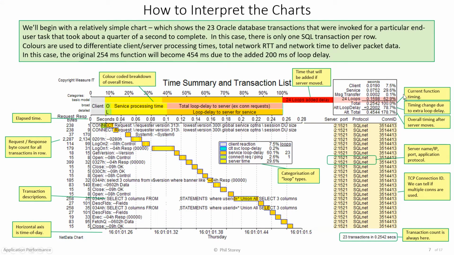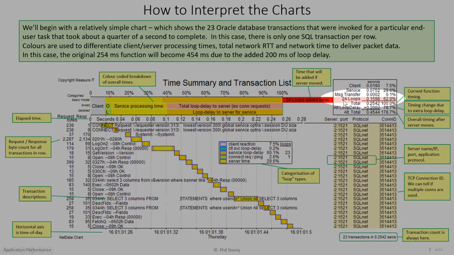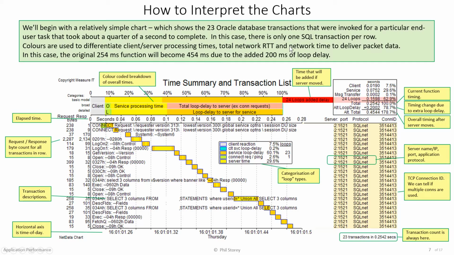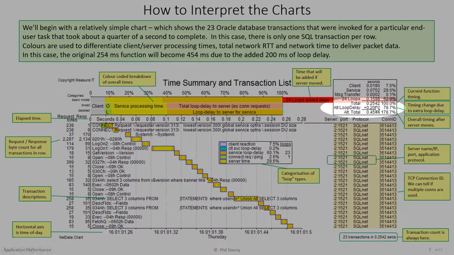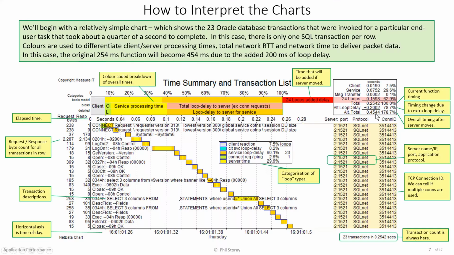We start with a fairly simple one, and again in the top right corner, this one was only 24 round trips in total, and in all of these examples we made the servers 15 milliseconds further away than they were, and we get the outcome here. Even this small one, it would go from a quarter second to essentially a half a second. We could probably live with that.